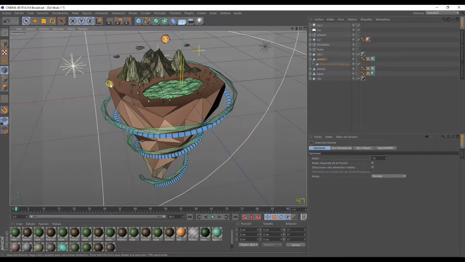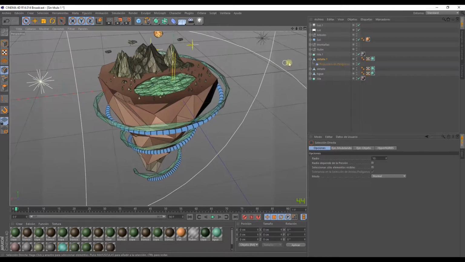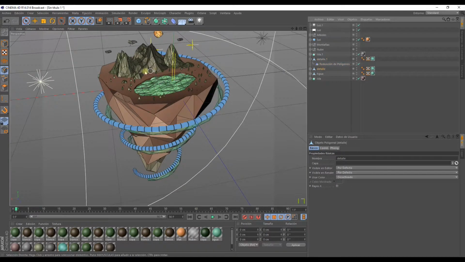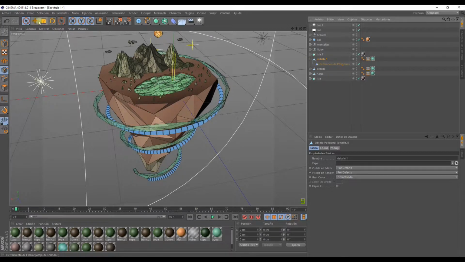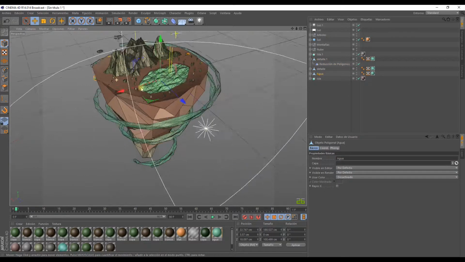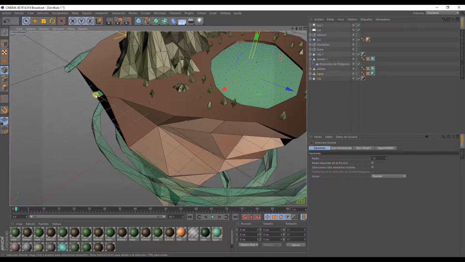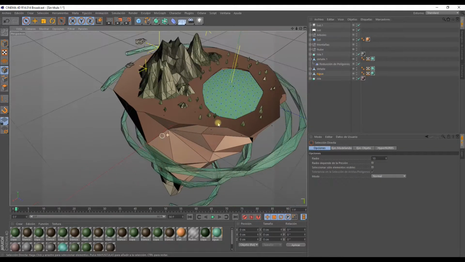So if I activate this again, I can only select the points that you can see. There's a piece of lake here that we can see sticking out, so get rid of that.